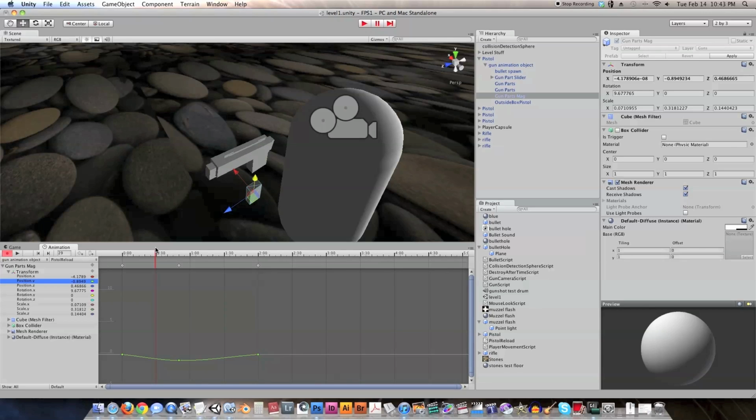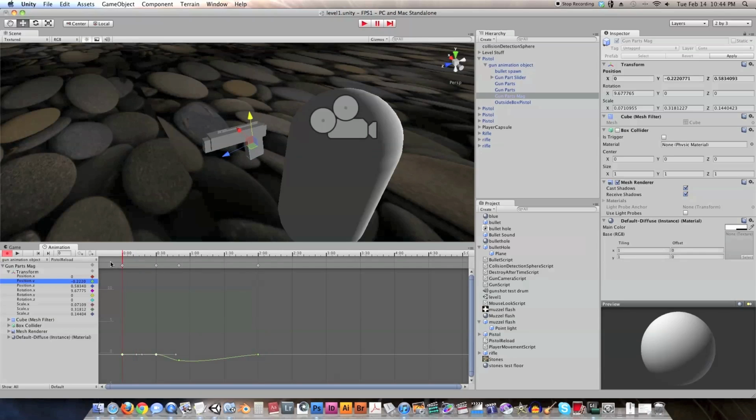So I think around here, I'm going to simply want to just put it right back up to where it was. I'm just going to guess about there, and let's see what that looks like. And we don't want it going up like that. So I'm going to select these two keyframes, right click on them, and I'm going to select flat, and let's see, there we go.